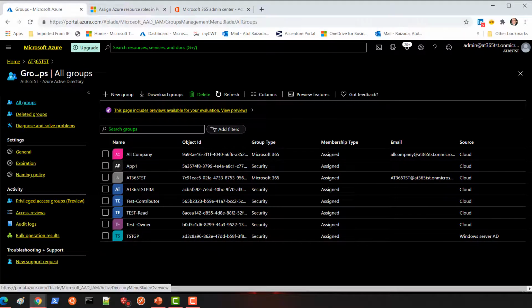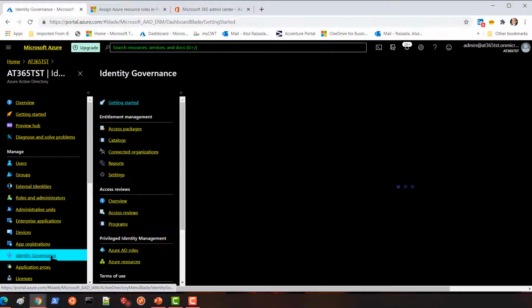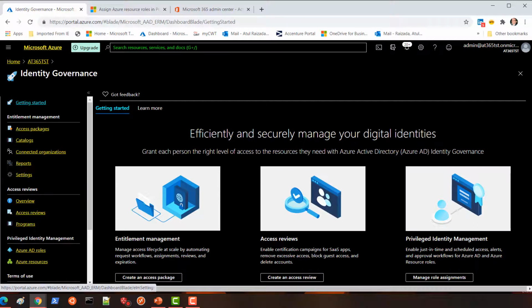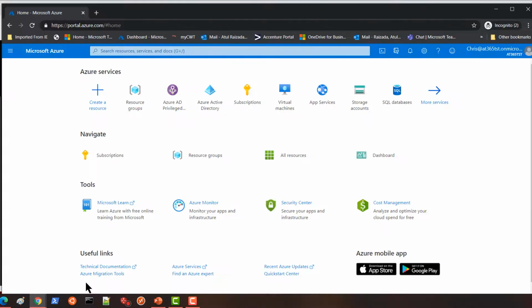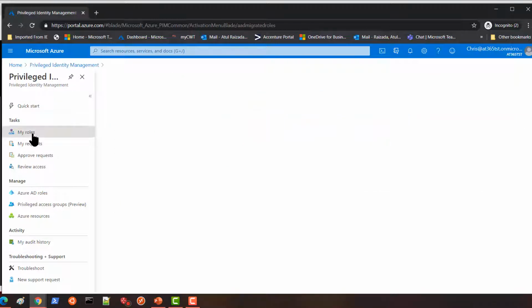Now, in order to manage these access packages, obviously the global administrator can do that. The second role that can also create and manage access packages is the user administrator role. So if I have Chris logged in here, and if he has activated his role, he should be able to create access packages, because he has the user administrator rights that we gave him.